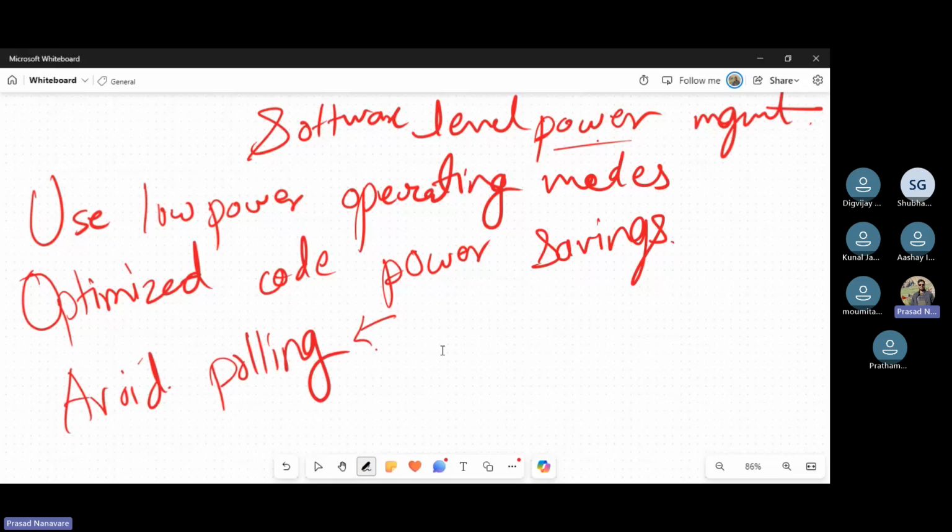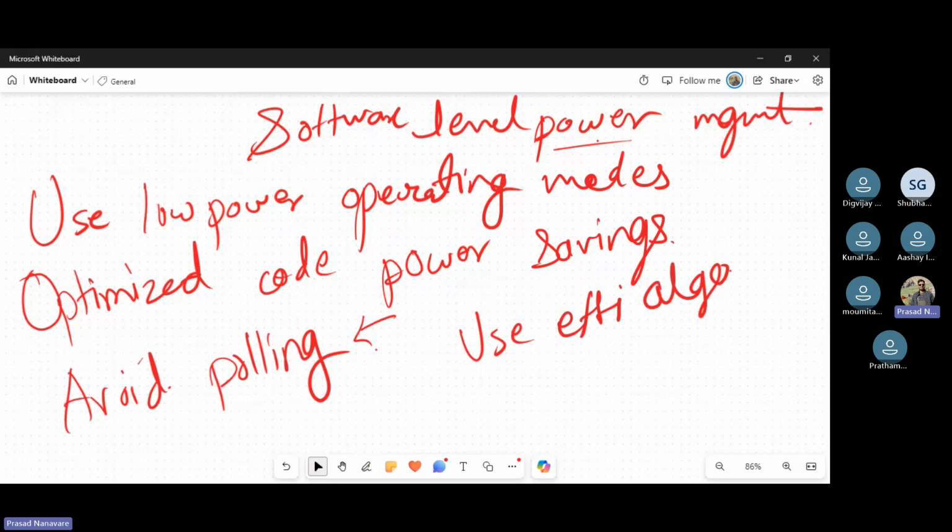Then we can use efficient algorithms, right? So with efficient algorithms, we can use optimized algorithms and efficient data structures to minimize the CPU activity, and reducing the power consumed by the processor.